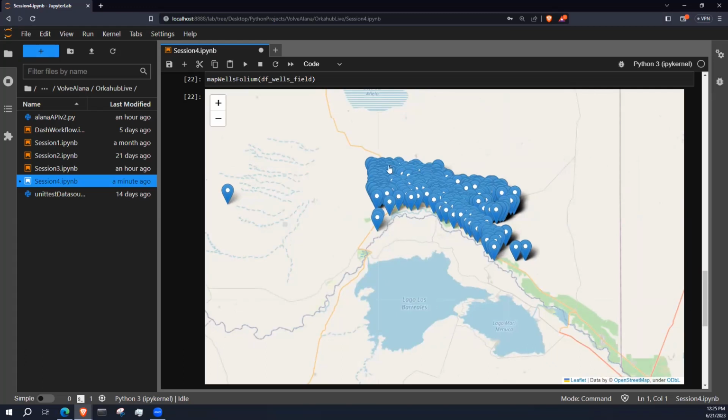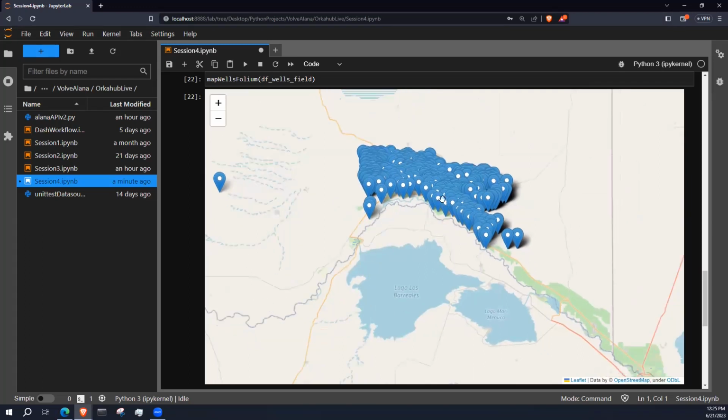But these are all the 840 wells. Okay, this is open source. You can install Folium, you can use it, you can check the GitHub, you can keep posting updates to that, the beauty of open source, right? So anyway, if we hover, we can check that it will print the name of the well.